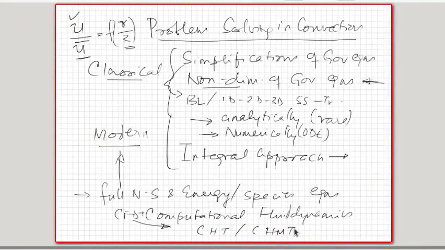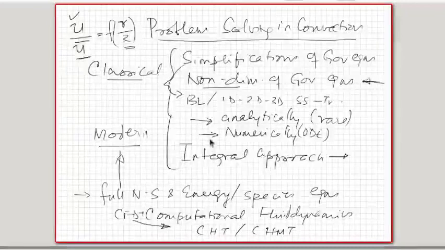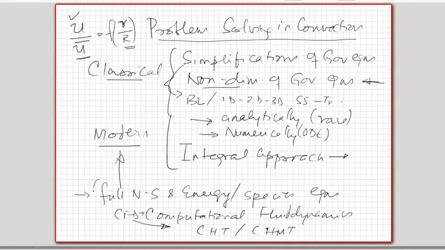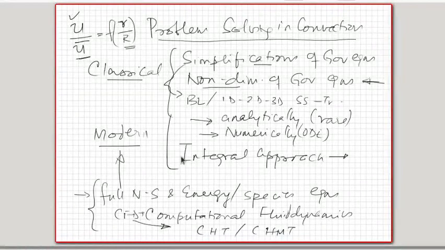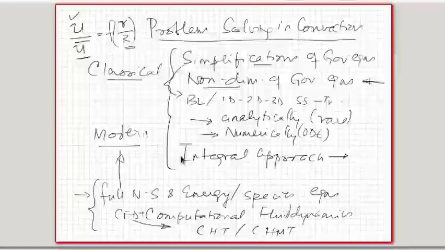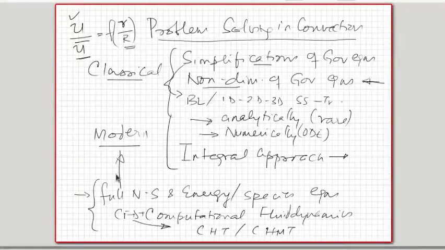So basically you have computational software which are capable of solving these full Navier-Stokes and energy equations by specifying the domain of your interest and the mesh and governing equations and boundary conditions, and they can solve the entire equation. So here also these simplifications would come in handy if you are able to reduce the problem from a general three-dimensional case to a 2D or 1D case. Then the computational effort required in the CFD also decreases substantially, and therefore you will be able to get the solutions faster.